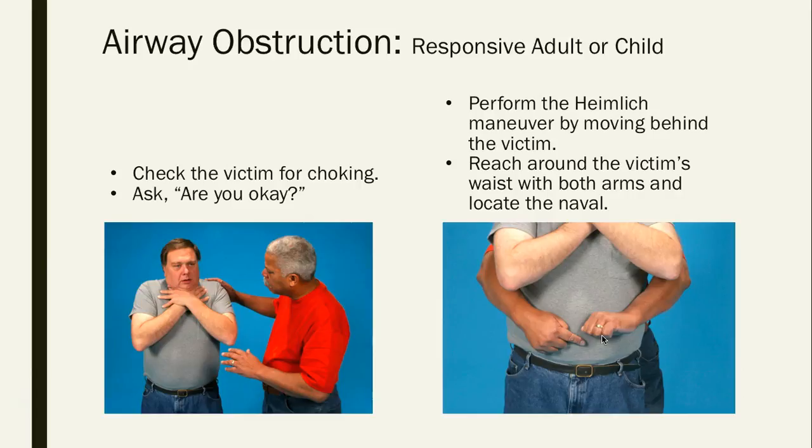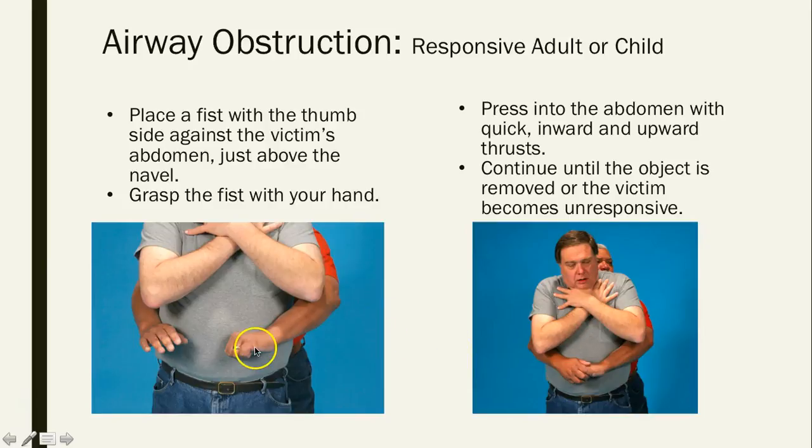You're going to take that talking face and stick that into the person's stomach. You're going to take your index finger of your one hand and find the belly button and then come up 2 finger widths. Okay, then take that face of your hand, the inside of your fist, place that right on top of those 2 fingers, and then take those 2 fingers off and place them on top of your fisted hand. Okay, that's your positioning. You can see him here finding with his finger. He's going to come up 2 finger widths above and stick that fisted hand right inside his stomach. There comes his hand around.